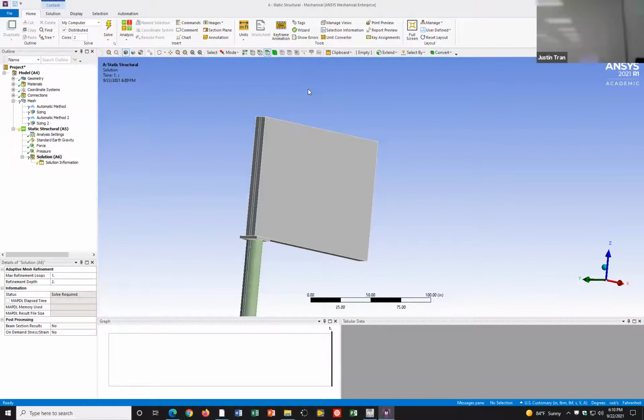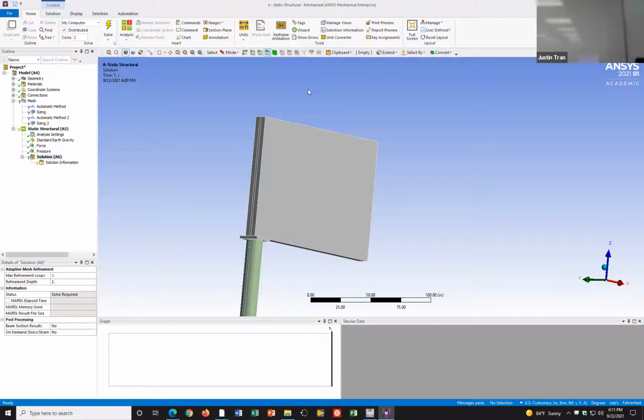Maybe that's why it wasn't assigned anything. It's usually structural steel. You can try starting a new project and see if it's there. I've never seen that before.